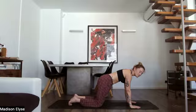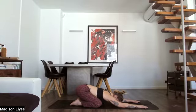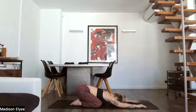Lower both knees down. Come to a child's pose. Knees wide, hands forward, close your eyes. Whew. A period of contraction. You tell me, this contraction feels great. I don't know about you, but two more breaths.